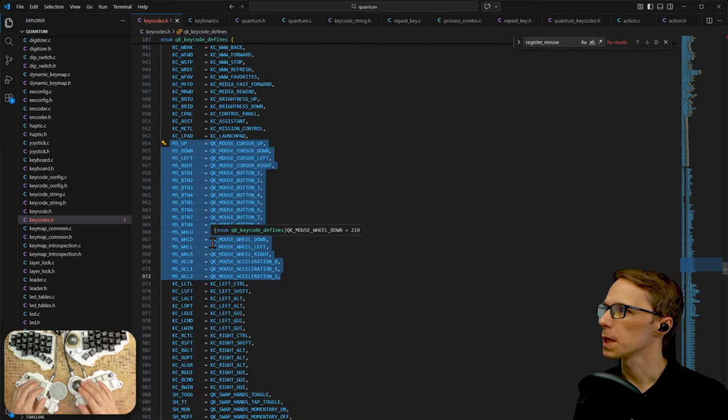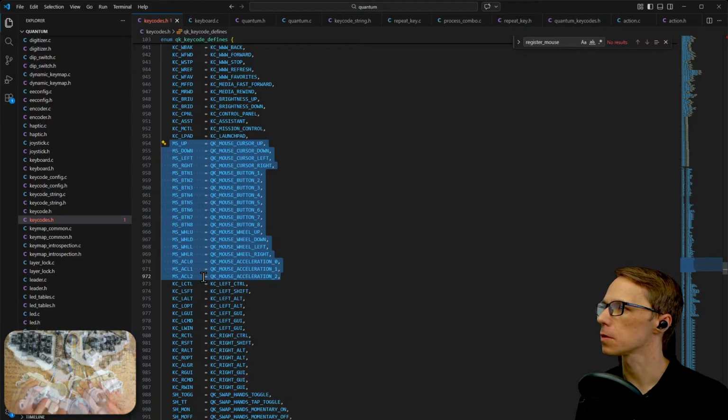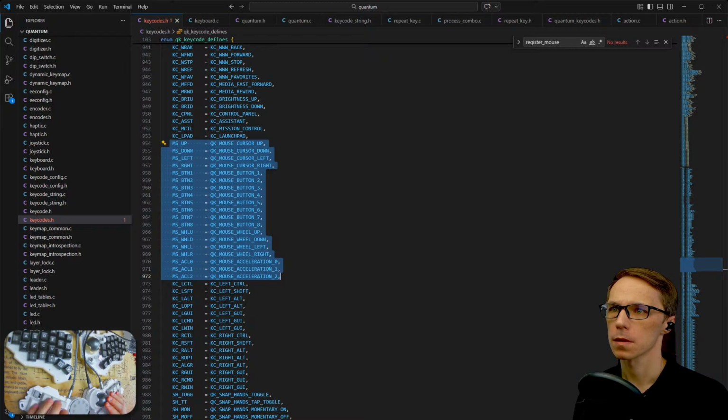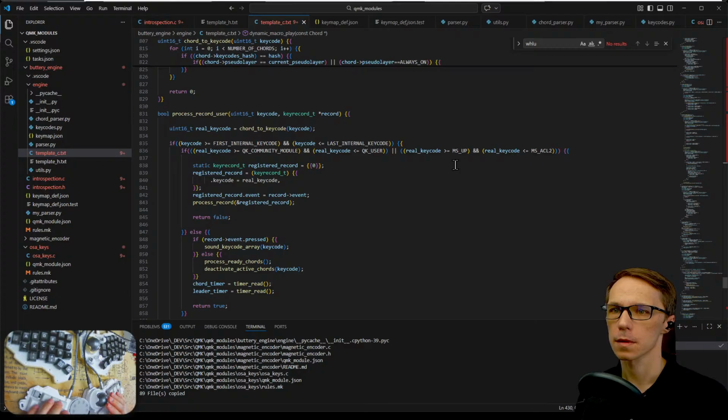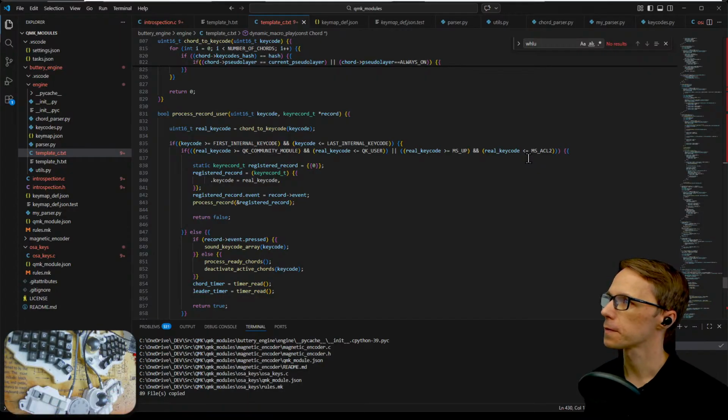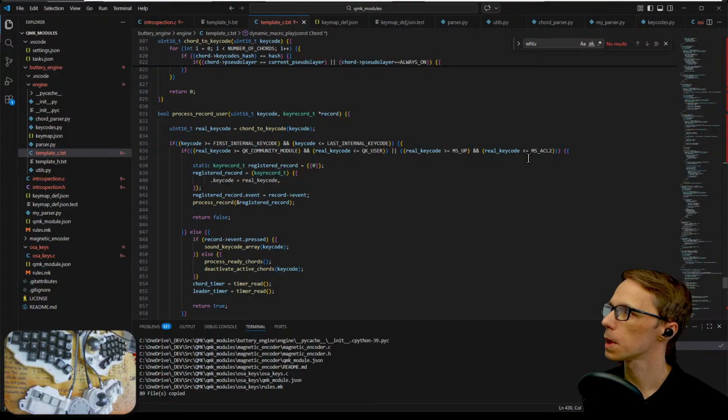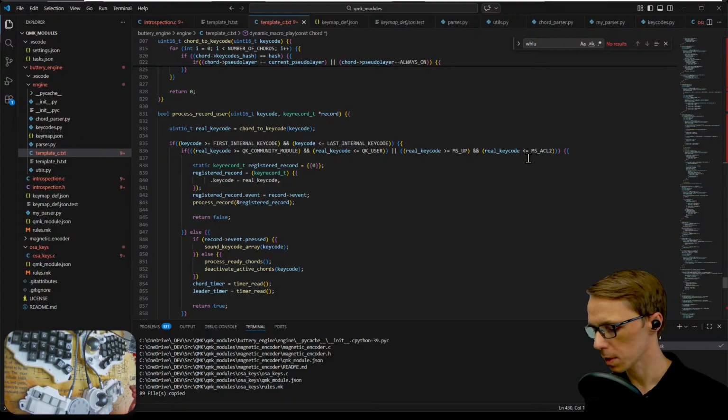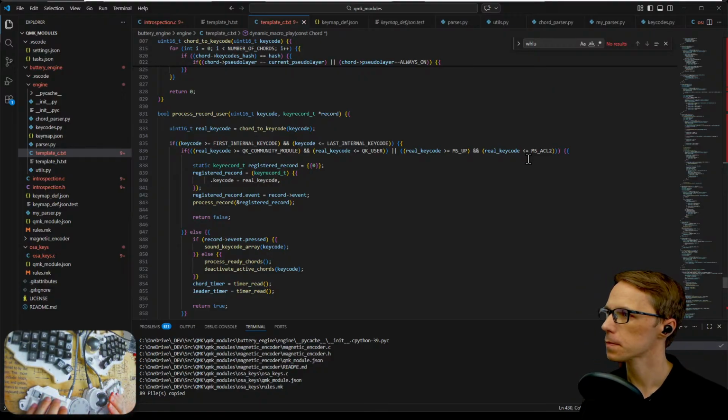Okay, so the mouse wheel falls between mouse up and mouse ACL2. What does the template say? Okay, greater than ms up and lower equal than ms. Okay, so if the mouse buttons work, then the wheel should be working as well. But somehow it isn't.